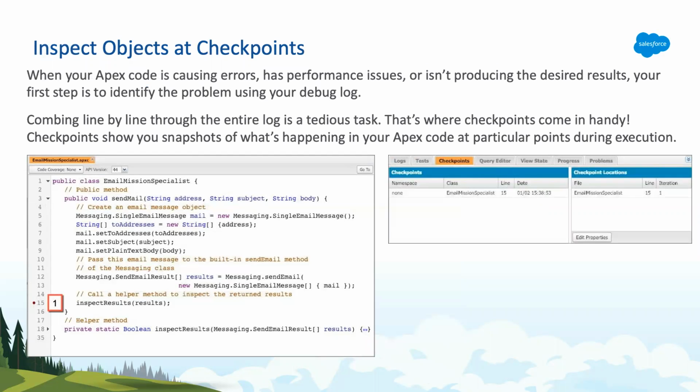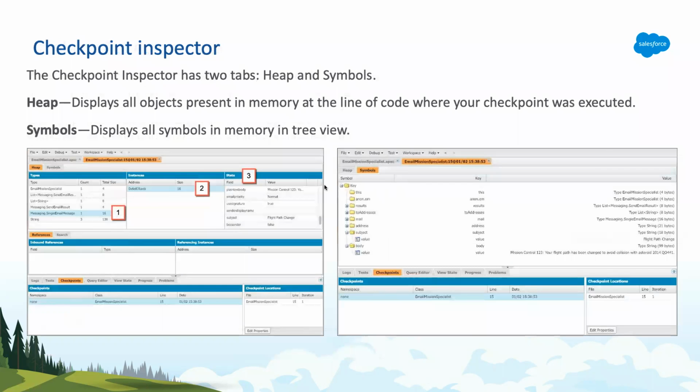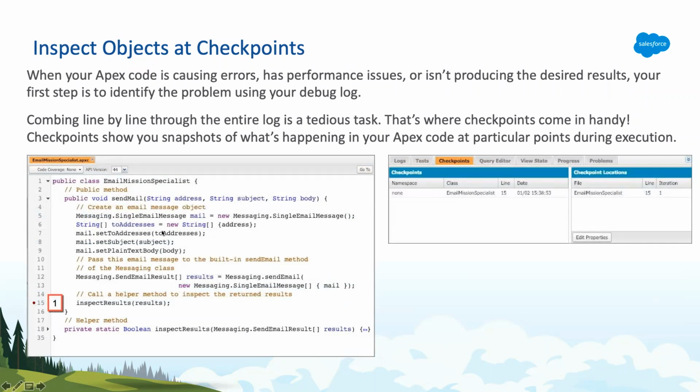So as I mentioned at the beginning of this session, we have two ways to inspect our values. One is to go through the log level logs, and the second one is to insert checkpoints in the objects. Okay, let's jump into the demo later.